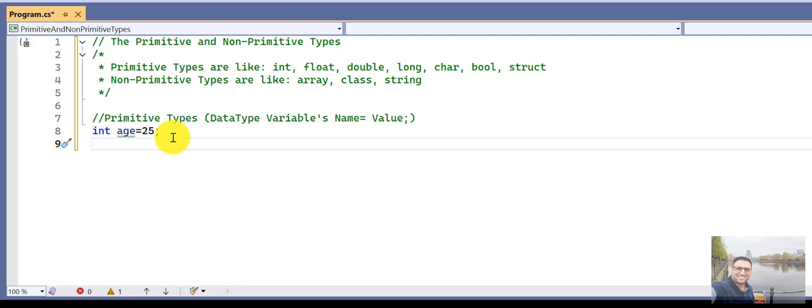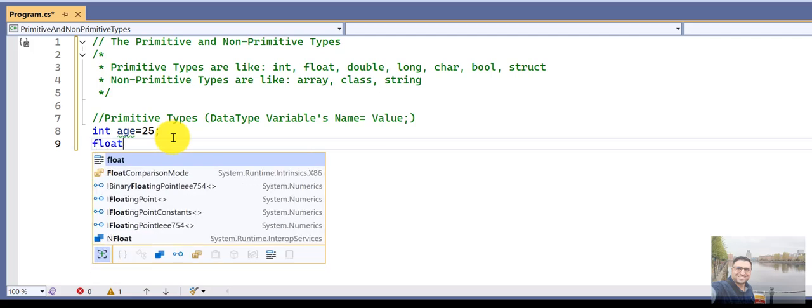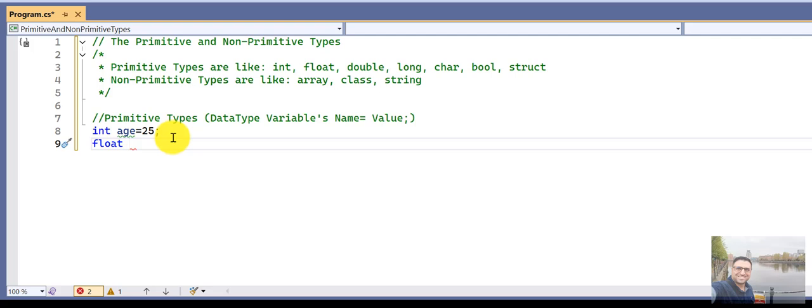All right. So let's add a float value to just show you how the fraction works. Let's assume that this is weight equals 37.5, and then by the end of it, if you don't add f, it will show you a squiggly line. So you should end this with a suffix f. All right, and this means float. This value is float.